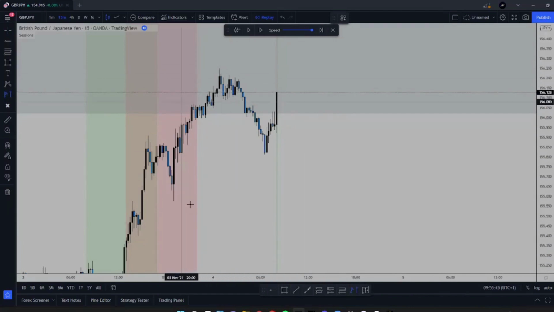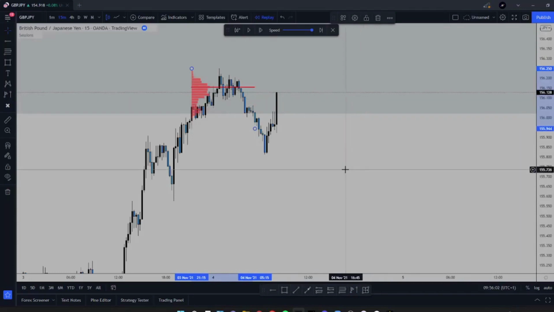What can you see? You can see there is ranging going on over here, right? Let me just remove the sessions indicator. What can we do? We can take a look at the whole price action in the zone, and we can see where the volume lies. All this volume is of all price action that is in the zone, which would be from this candle right here to this candle right here. And then it left the zone and it came back.